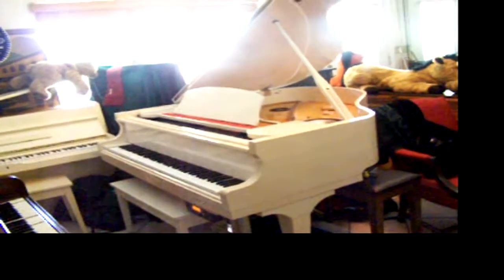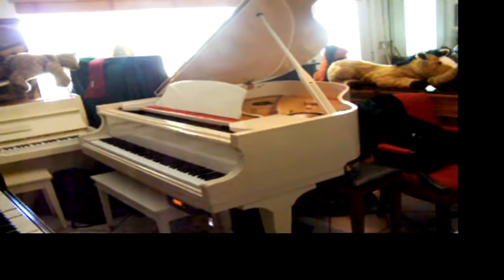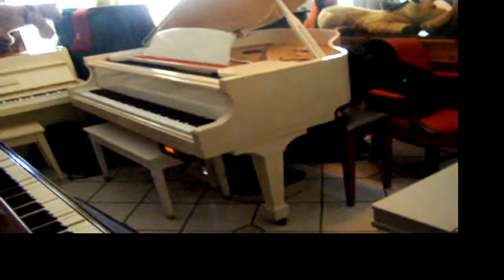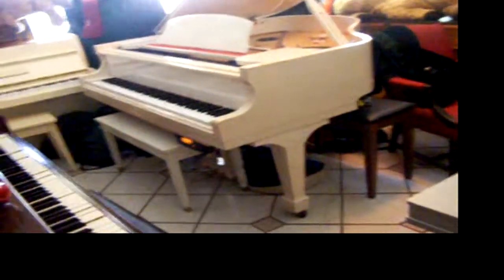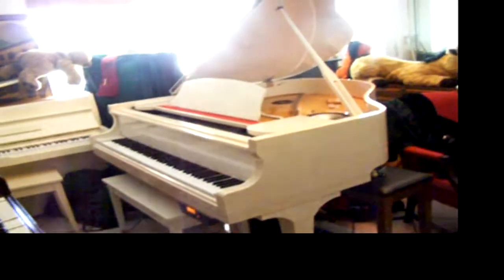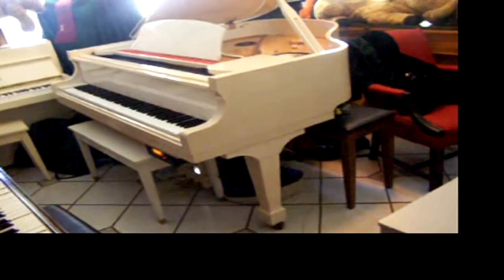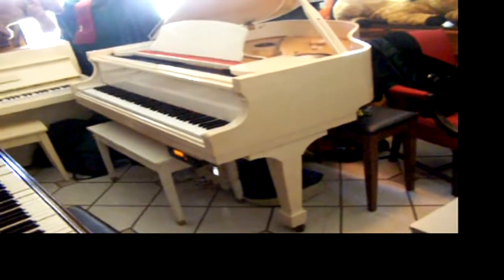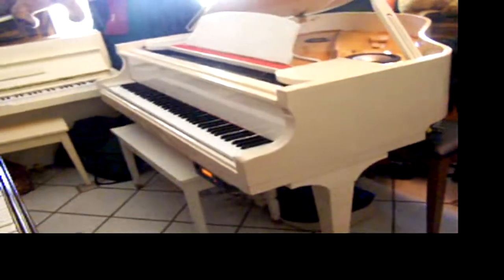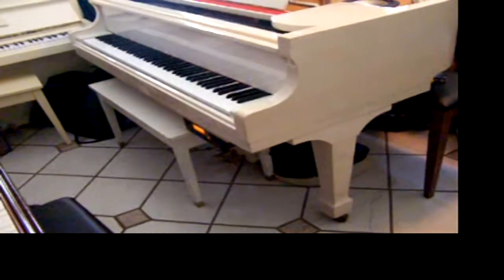to what I did to it. If you didn't see this piano before, this piano was an acoustic piano, and it had a lot of string damage. It was basically abused. It was really, really abused. So, instead of refixing it and everything like that, I made it into a digital piano, because I needed something to look like a grand piano that I play out with. I already have a regular acoustic grand piano, a Yongcheng 7-foot in my bedroom.